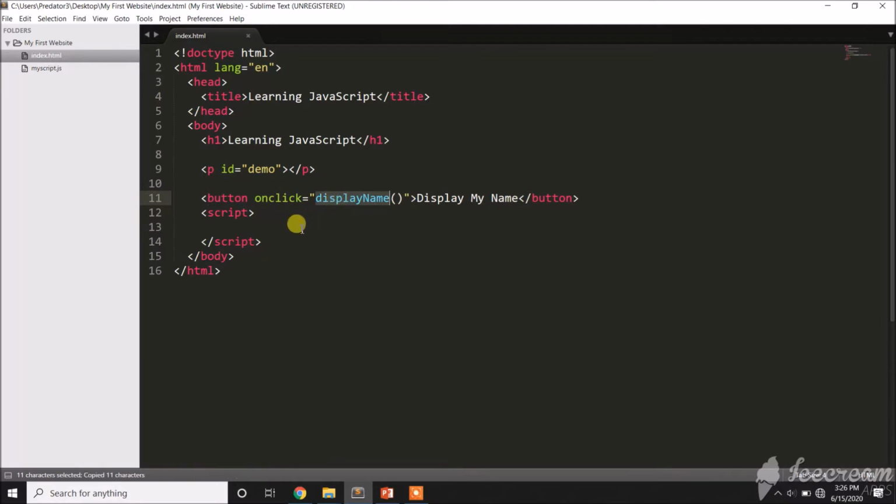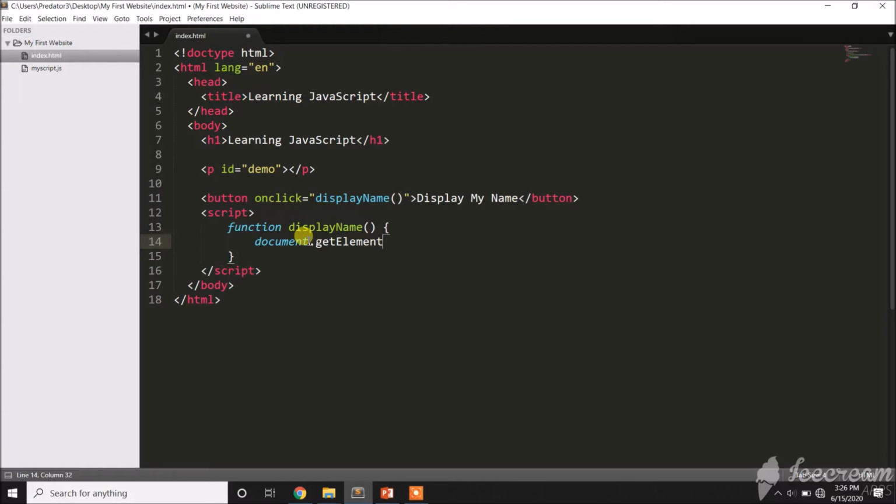Now this function, we will create it here. So create the function keyword, then the function name, open and close parentheses, and the curly brackets. Now here, we are going to use document.getElementById to display the output.